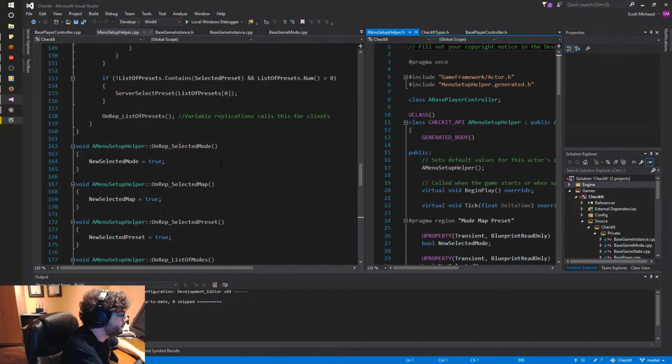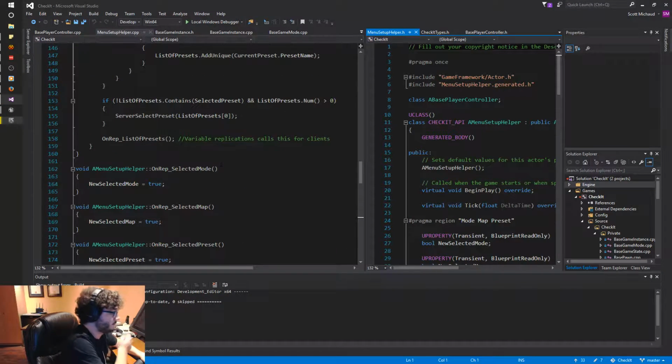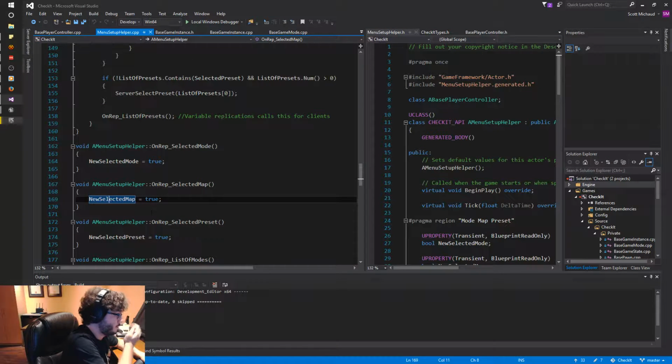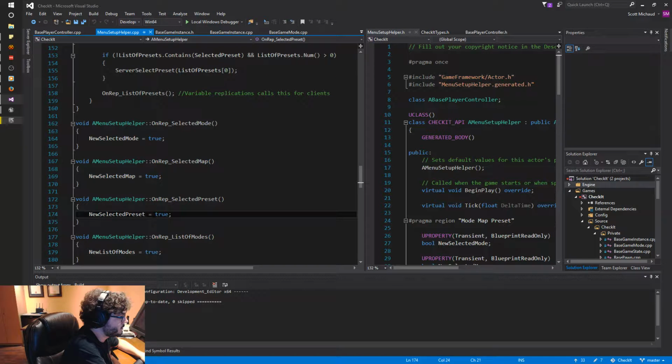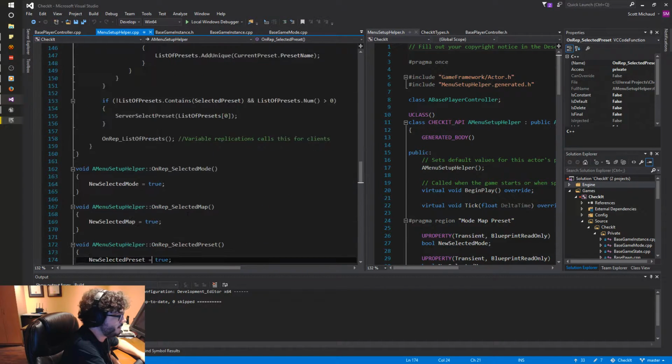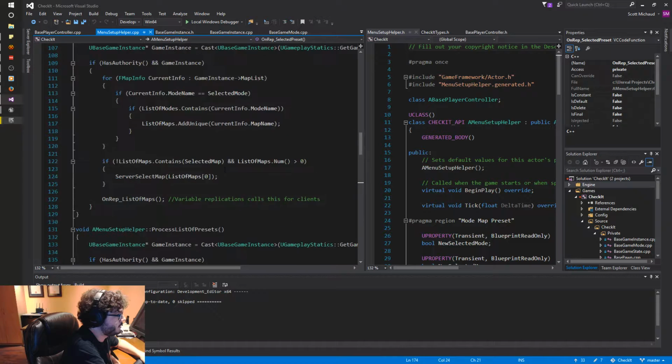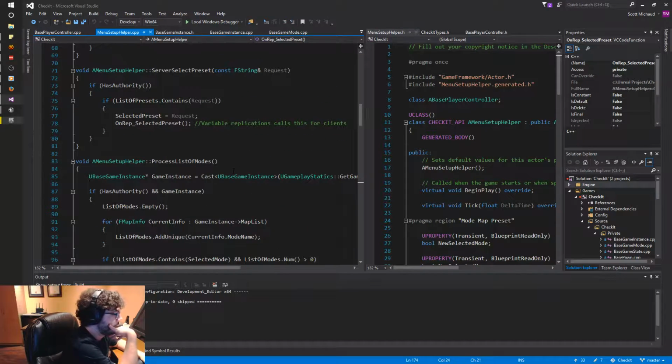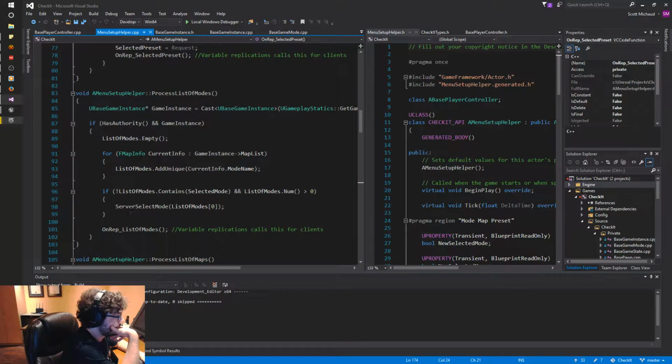Okay. New selected mode is true. New selected map is true. Oh, maybe it's not propagating down. So process list of modes. Server select mode.